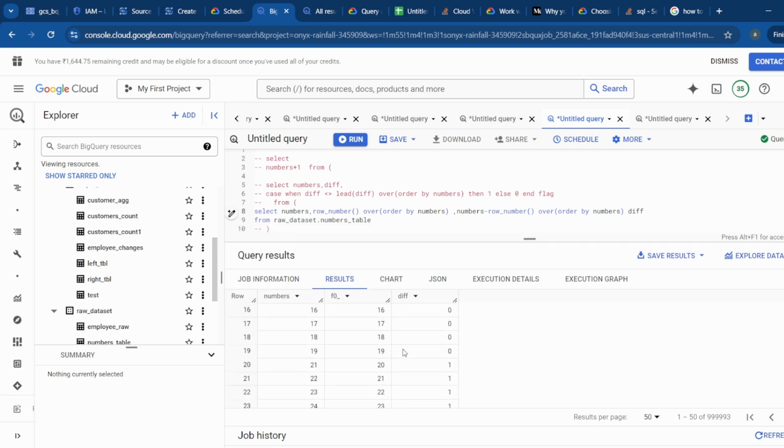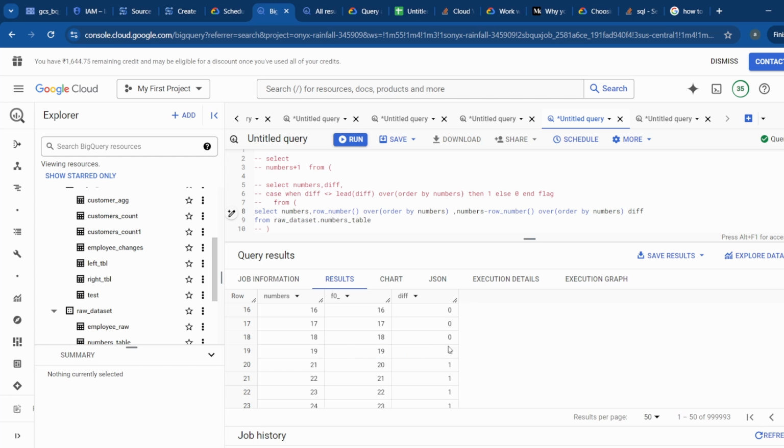See this row: after 19, 20 is missing, and directly we have 21. So we can identify after which row the value is missing.